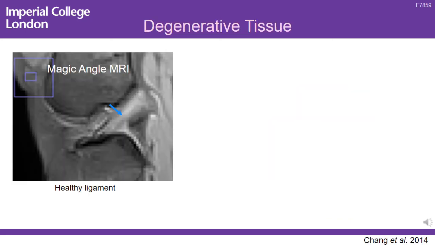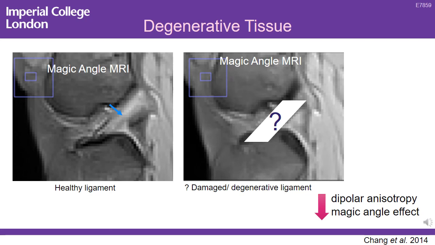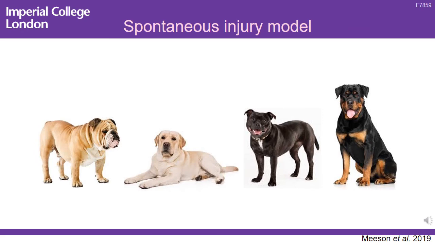After developing the MADI technique in a healthy model, we needed a proof of concept study to ascertain what happens in damaged tissue. Torn ligaments and degeneration may disrupt the contrast mechanism, decreasing tissue anisotropy. Dogs develop similar health problems to their human owners. For example, these 4 breeds are more prone to suffering with problems such as ACL ruptures, osteoarthritis, and meniscal injuries.